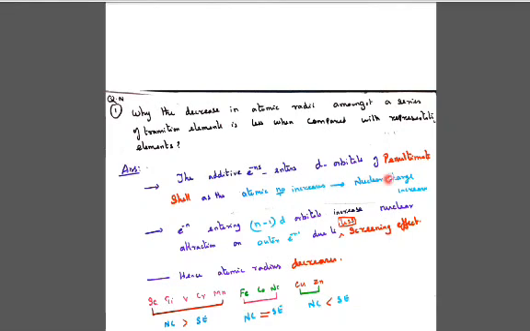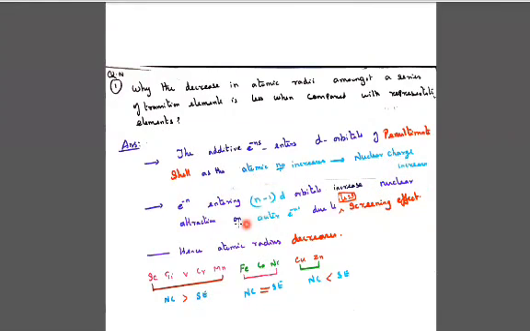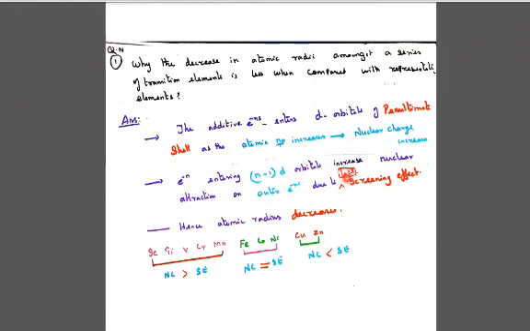As the atomic number increases, the nuclear charge also increases. Why does the nuclear charge increase? As the atomic number increases, the number of protons increases and the number of electrons also increases. So if the number of protons increases, automatically the nuclear charge also increases. The electron entering the (n-1)d orbital, the penultimate shell, increases the nuclear attraction on the outer ns electrons because of the screening effect. Less screening effect of d orbitals allows the ns electrons to get pulled inside towards the nucleus. Hence atomic radii decrease.